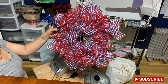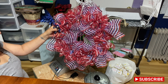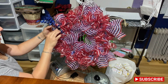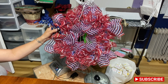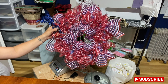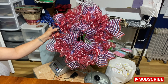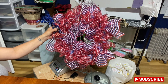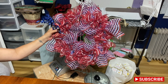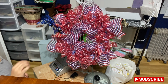I was almost going to blow on this, but that's not going to work. Oops. There it goes. All right. The stars are going to be like the last thing that we're going to put on here because that's just going to go everywhere. I only have so many things, and this is where I'm like, okay, where's the placement gonna go? I think that'll stay.